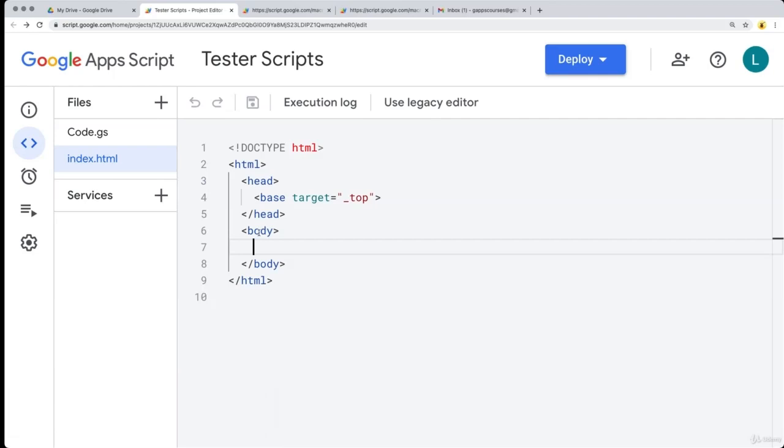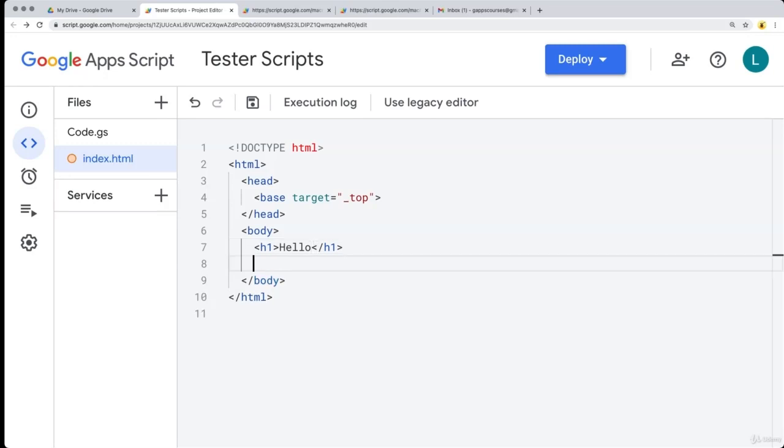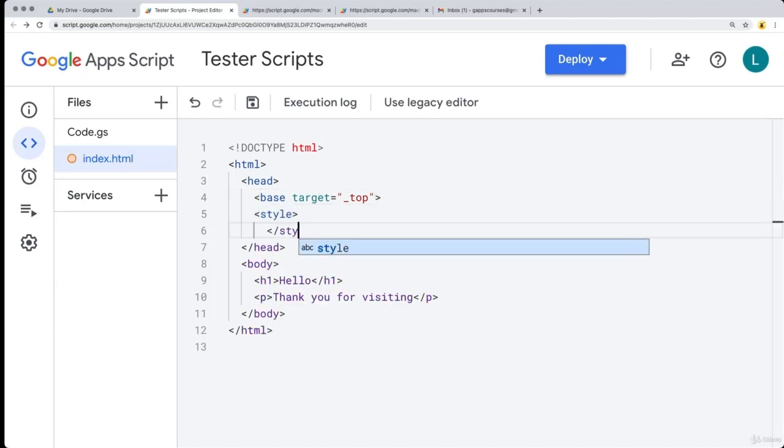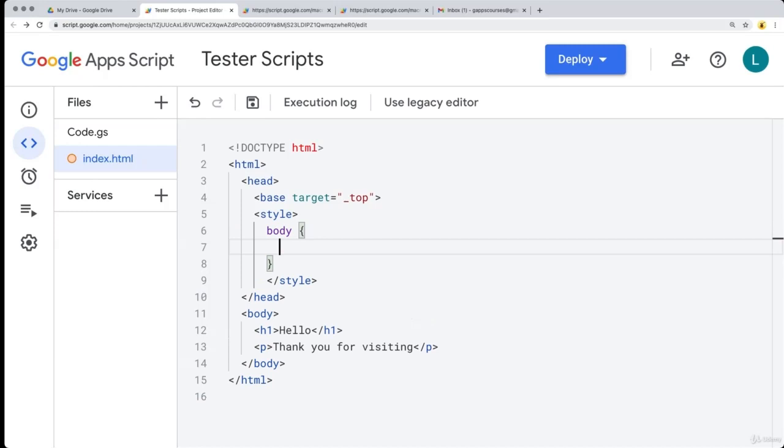This is going to be our output, and within the file, this is regular straight front-end code, so you can use CSS, HTML, or JavaScript. I'll just put a message of hello. And this is going to be a paragraph there. And then here as well, we can add in a style tag, and we can make a selection of the body. Then within the body, let's set the background color to red.